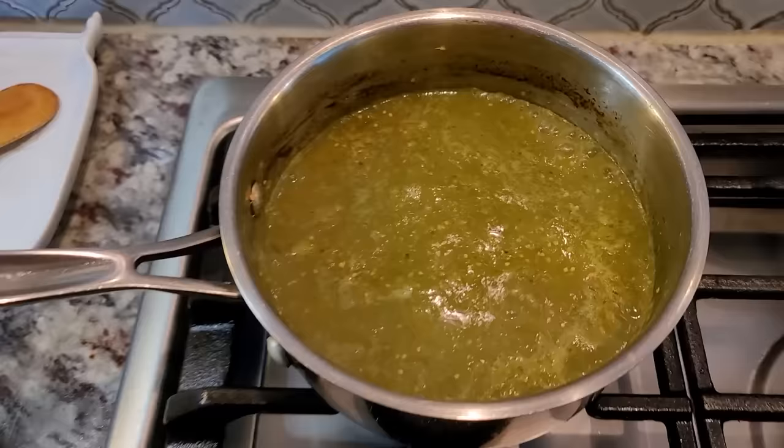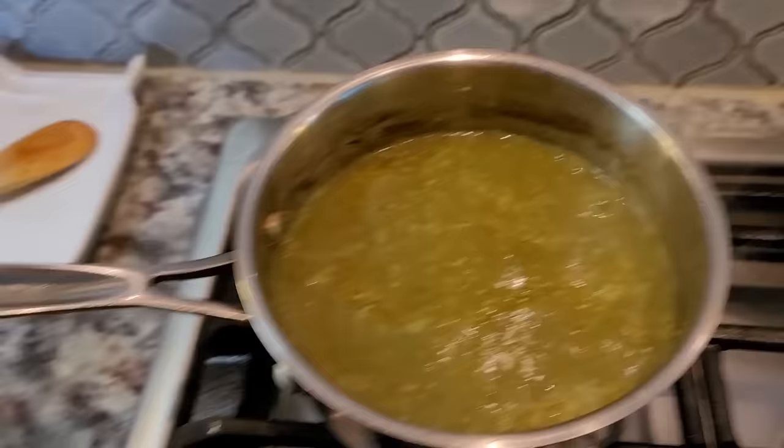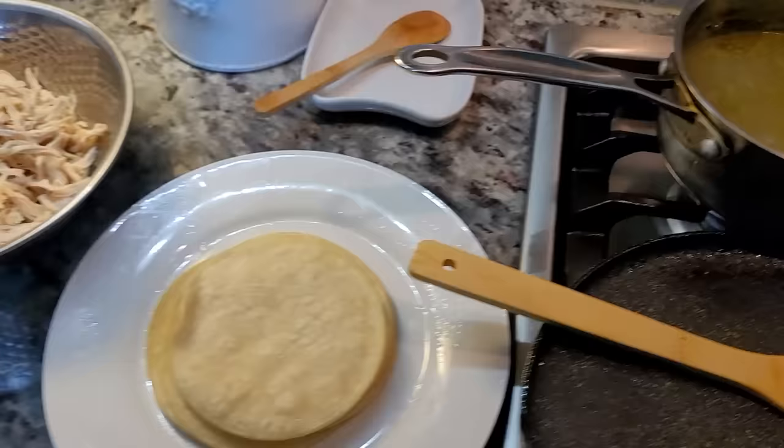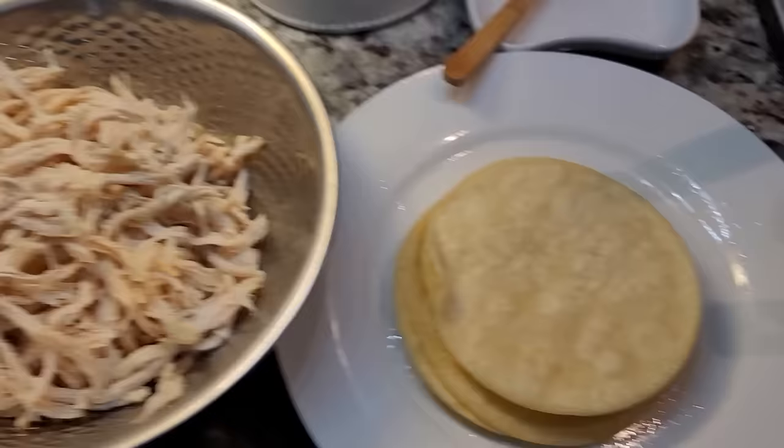Okay, so my salsa is simmering. I'm gonna put that on, let's put it on low. Does that work? Let's see. Okay, low. Just let that gently simmer. It stays hot because I'm not gonna reheat or cook the enchiladas once they're rolled. These are kind of warm. I heated these in oil, so they are still kind of hot. My chicken is shredded. I seasoned it with salt, pepper, onion powder.